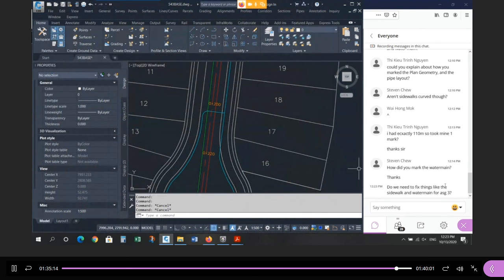Do we need to fix things like sidewalk or what? No. The sidewalk, if there's anything wrong with the sidewalk, you can ignore it. That's the last time we'll talk about the sidewalk. If the water main is wrong, you can ignore that. I would suggest you fix it if you have time, but it's not necessary going forward. So today is the last time I'm going to talk about sidewalks and water mains. Okay. Next semester, we'll spend a lot more time with the water mains and a little bit more with the sidewalks. But for now, I just wanted you to do something.